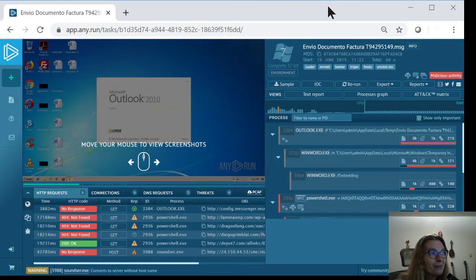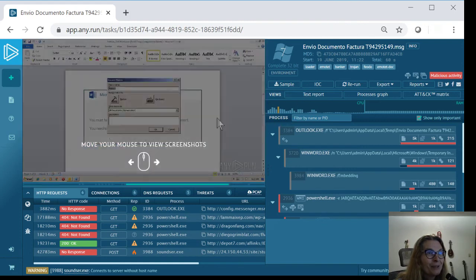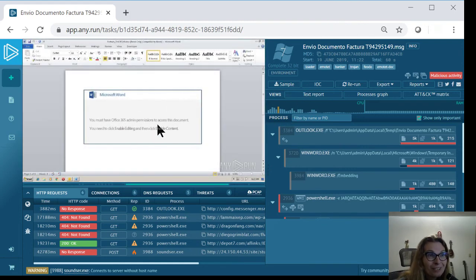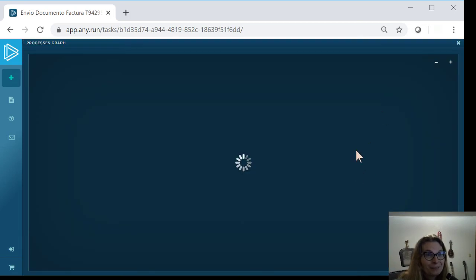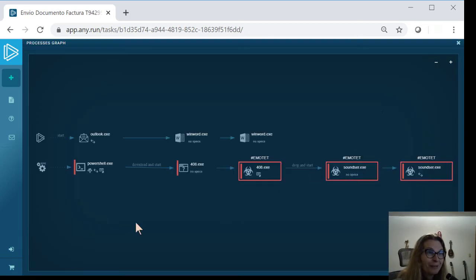All right, so here's kind of AnyRun. And so it actually shows what goes on the screen during an infection. We've got little categories here of what's going on. You can pull down PCAPs. Kind of cool. Like there's even an attack matrix that they break down to look at, and a process graph. I dig me some process graph.